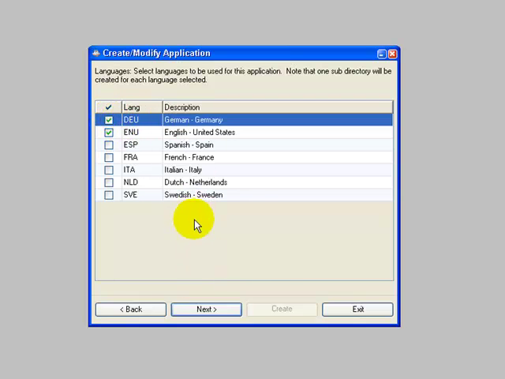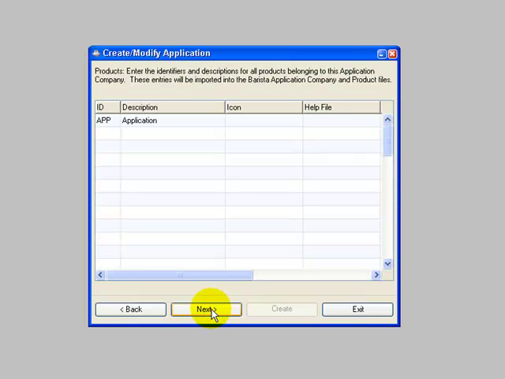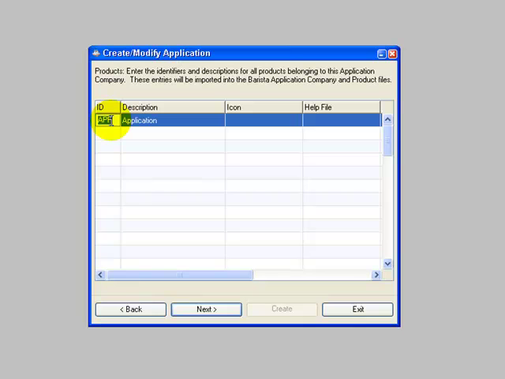From this list of languages, I stipulate which languages I'd like to make available for perhaps later translation and localizing through other tools inside of Barista. I give my product an ID and a description.